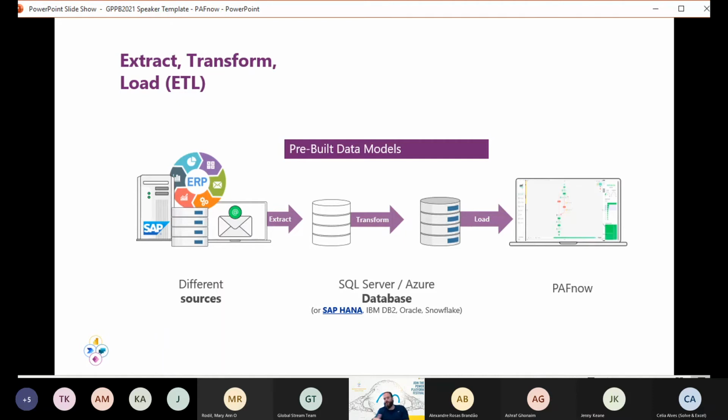We extract that data into your data warehouse, then do some transformation to take all the data from the disparate tables, convert them to a single table for mining, and then do some additional transformation to make sure that we can do things like measure the time between steps and measure the time inside of a step, and then be able to slice and dice the data to help you make better decisions. That data is loaded into Power BI, and then we pick it up with our process visuals or process mining visuals.